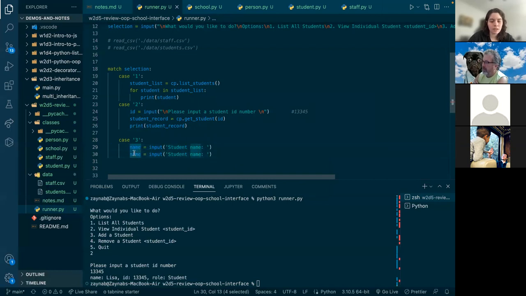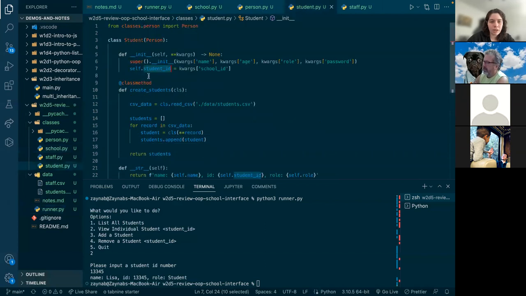And then what else do I need? ID, student ID. Oops. Since we're inputting a student, we know that the role will always be student, so we don't really need to grab that information.